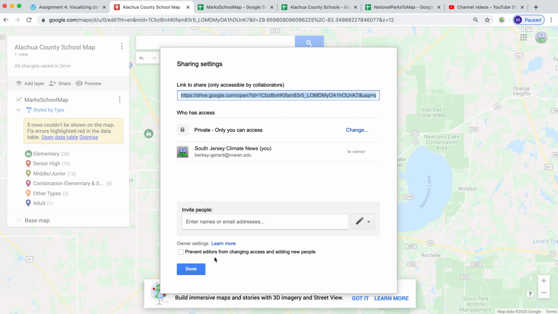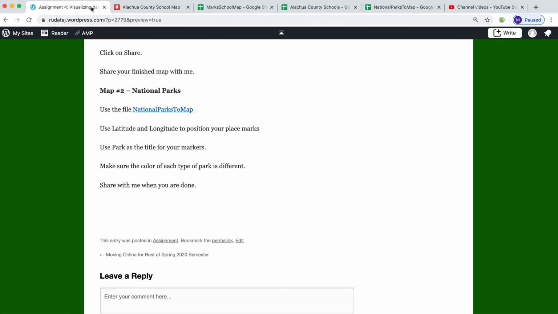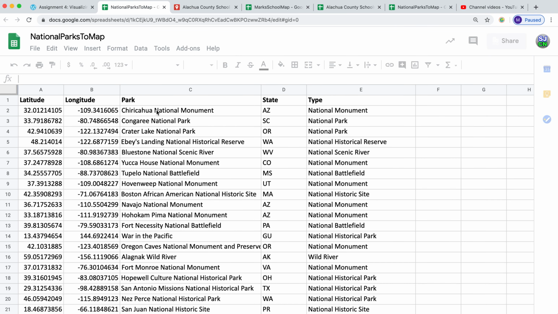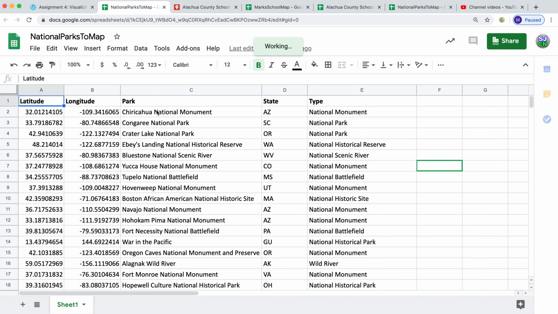Back to the second map that I wanted you to make. You go ahead and create a new map. You're going to use this national parks spreadsheet. You will remember this from our last assignment where you did some cleaning of this.